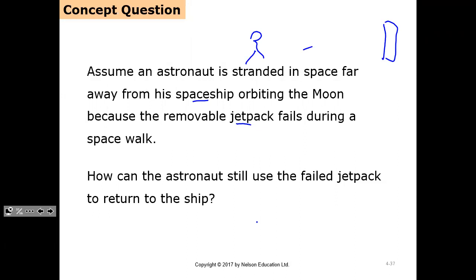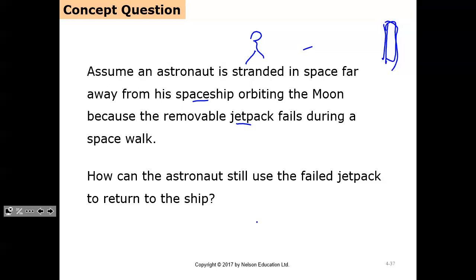In the X or Y direction? It's in space. There is no up or down in space, because up and down come from the gravitational pull. The direction of the gravitational pull is down. If you are in the northern hemisphere it is one way, and people in Australia, it will be the other direction. Anyway, here in space, let's say the space station is to the right of him, so he wants to go to the right.